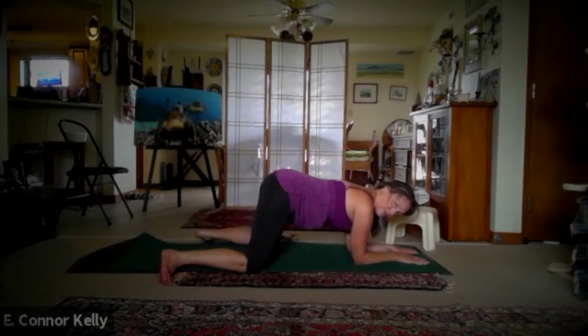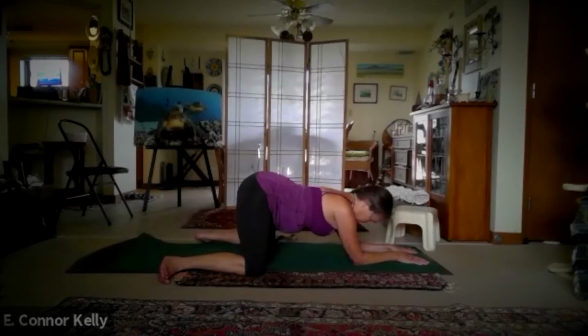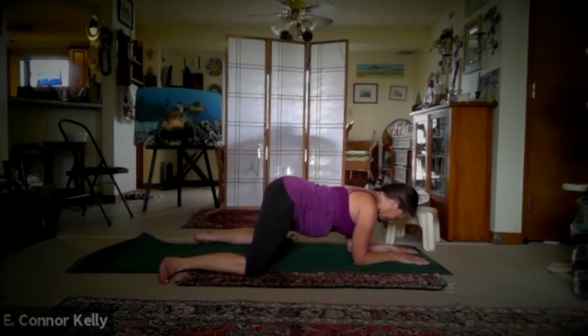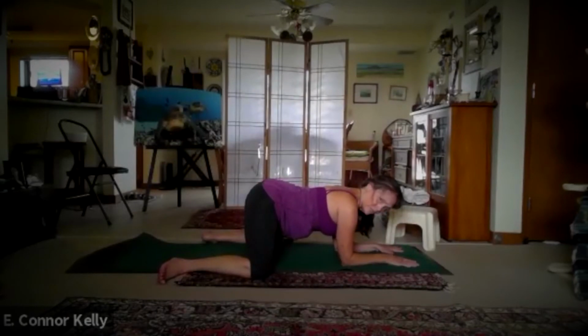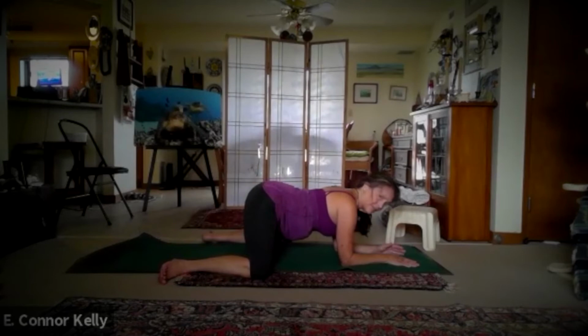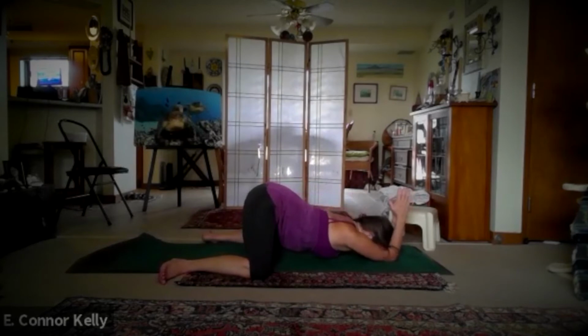And it's going to depend on your hips, what's going on. So you can bring the knees a little bit wider if you need to, and then bring the hips back. And if you want a little bit wider, you can do that. So this is just using gravity to get more inner thigh stretch and just a little bit of movement in the hips. And then if you want to bring the elbows together, you can get a shoulder stretch here as well. Sort of a variation on that puppy pose, I guess.